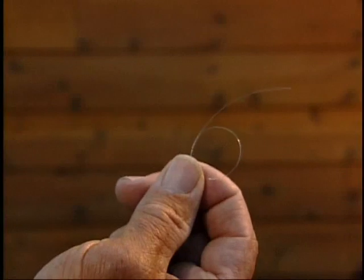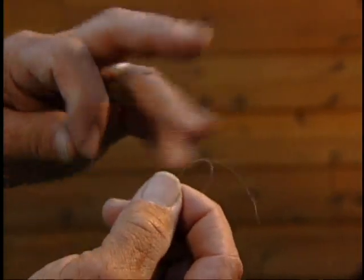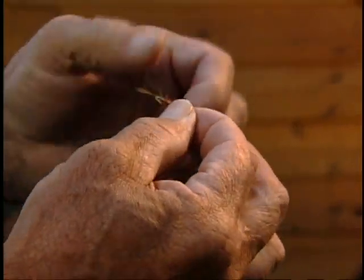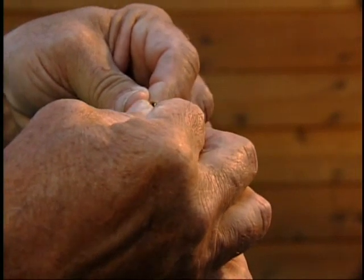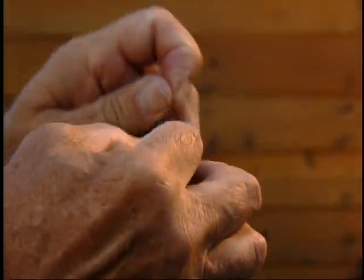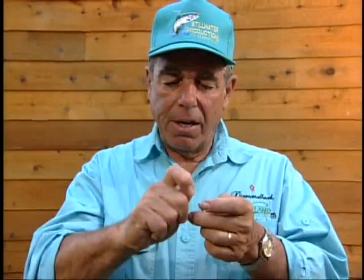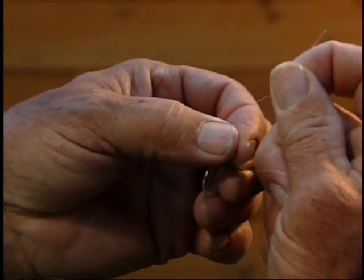All right, you start, folks, with an overhand knot. Make it about this far from the end of your leader. You don't need to hold on to it afterward. Just take the end of your leader between your thumb and index finger. Take the fly you're going to tie on, and I was always taught to go up to the bottom of this. And you bring it down. Now this is 3X with a size 10 fly. Let the fly hang directly below this little loop right here. Grab it with your left hand like so.